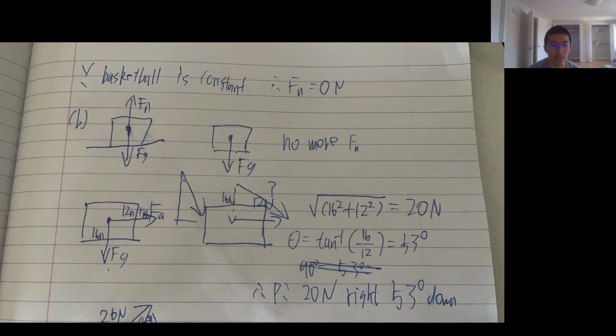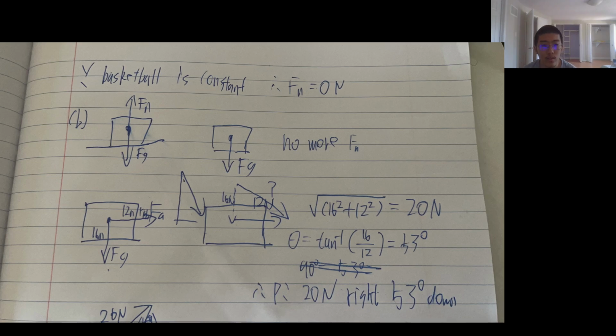And we move on to question B. It says we do not need to care about air resistance, and we need to calculate the net force acting on the ball if you suddenly remove your hand. So in that case, there's no more Fn, which gave it support. So at that time, the ball only experiences the force of gravity. So it should be only gravity acting on the ball, which is 16 newtons downward.